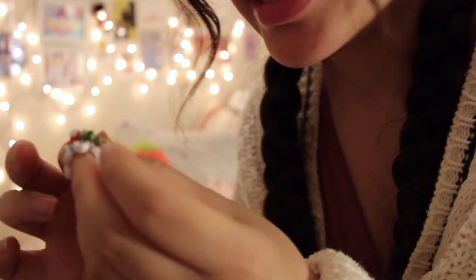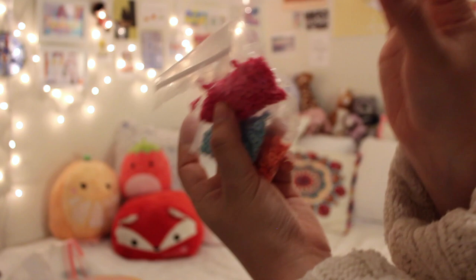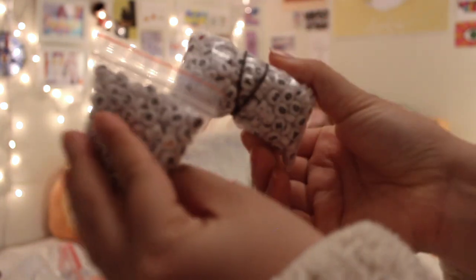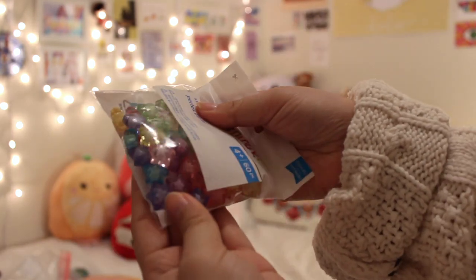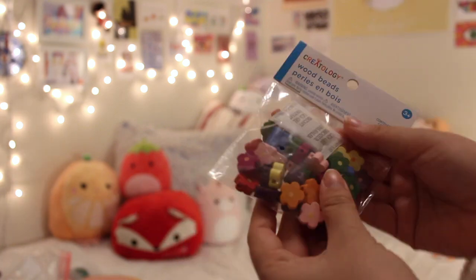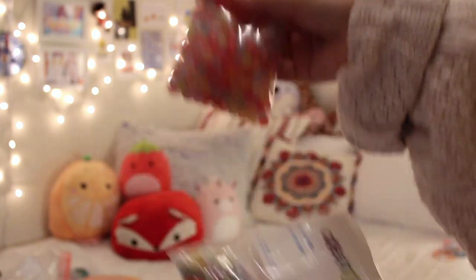I thought I'd show what kinds of beads I have just for fun. I have a bunch of rubbery thin beads in about 10 different colors that I'm mixing and matching, plus a bunch of plain white letter beads. I wish I had some with numbers but didn't want to buy a whole separate pack. I have cute little star beads — I used a whole package and wanted more so I bought those. I also bought these new little wooden flower beads in all the good colors, and then some random assorted shiny beads in muted and sparkly varieties.